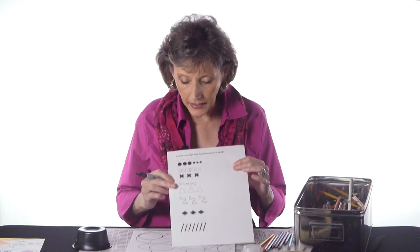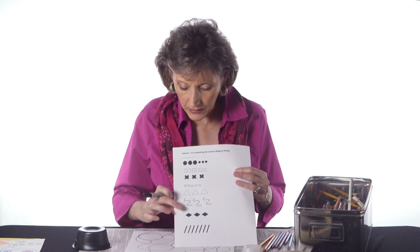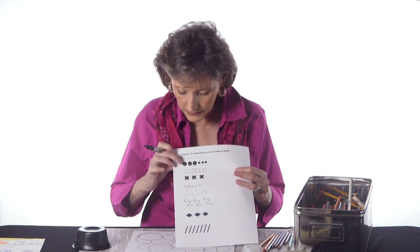And once we've gotten some large and small circles in, now we can draw some patterns. Now a pattern is a repeated shape or a design. So here I have some different patterns I pulled out to show you. We've got some dashes down here, diamonds, squiggle lines, some X's, some circles, hearts, triangles. So just pick a couple and we'll put in some of our shapes just around. I'm going to put some smaller circles in. And maybe some dashes.